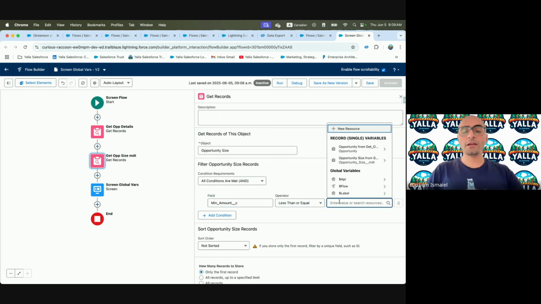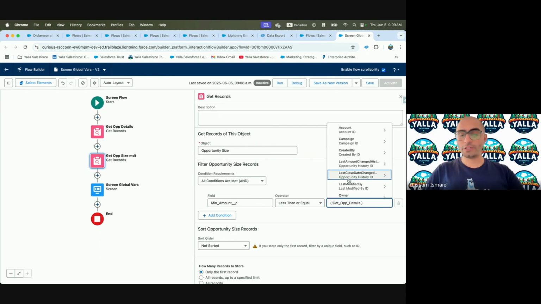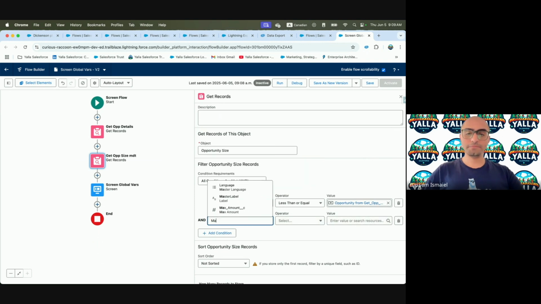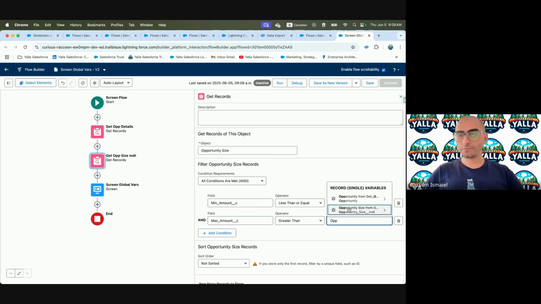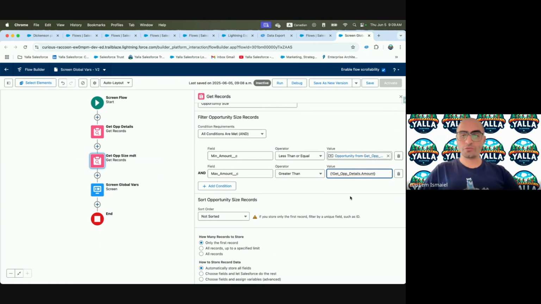The amount is coming from opportunity, so get opportunity dot amount. And I need to say the maximum amount is greater than the opportunity amount. Perfect. Now I got only the record and so on.